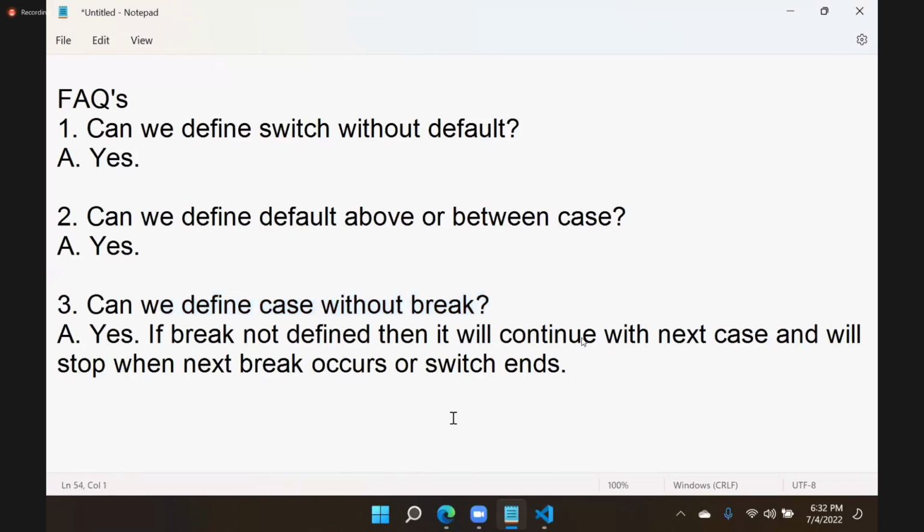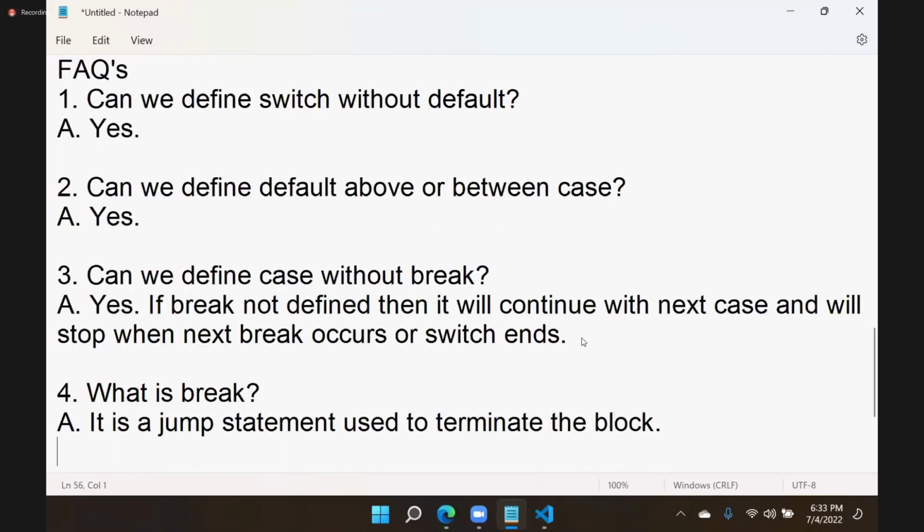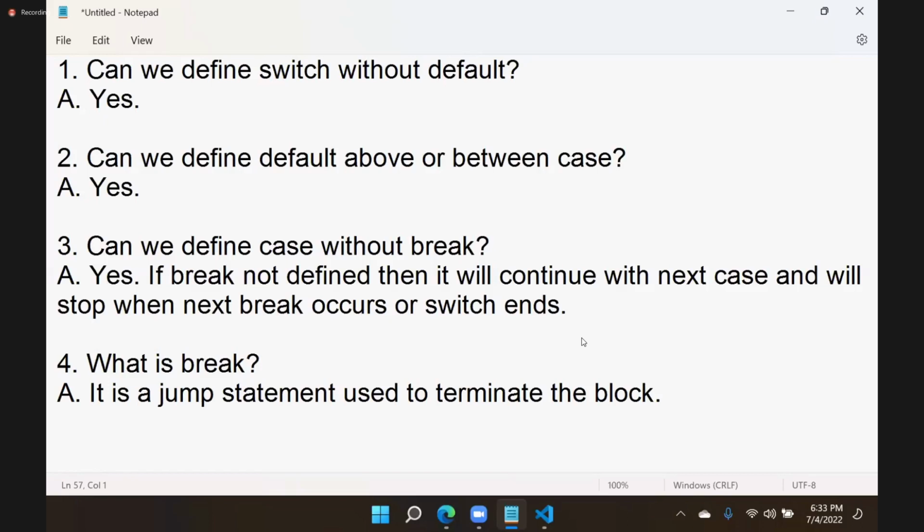Another important one: what is break? Break is a jump statement used to terminate the block.